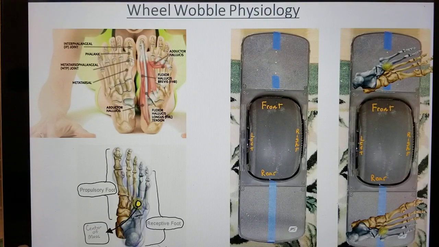So in today's video, we're going to be covering wheel wobble. Whether or not you've experienced it, it's when you're riding your board, usually either going close to top speed or carving, and all of a sudden the board starts to wobble left, right pretty rapidly, and in many cases the rider falls down. So I kind of wanted to understand why this is happening exactly.